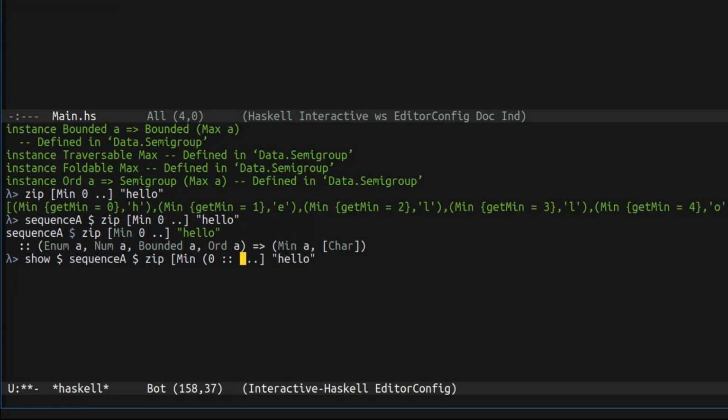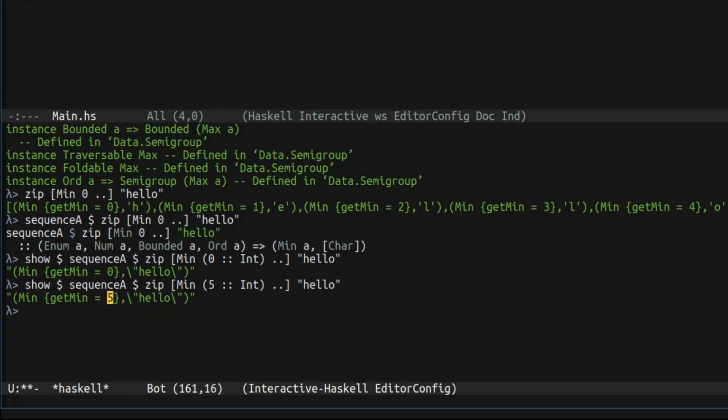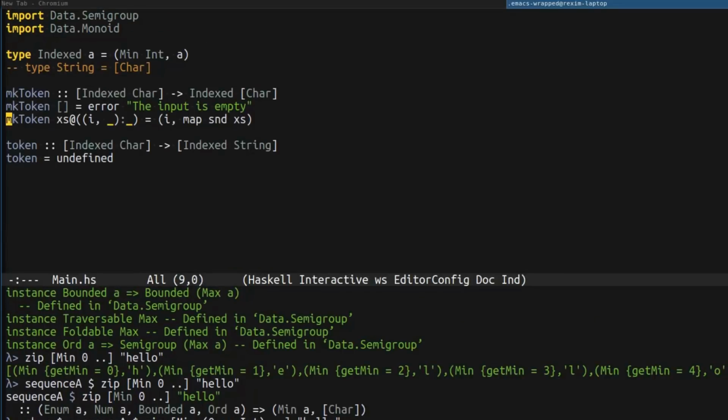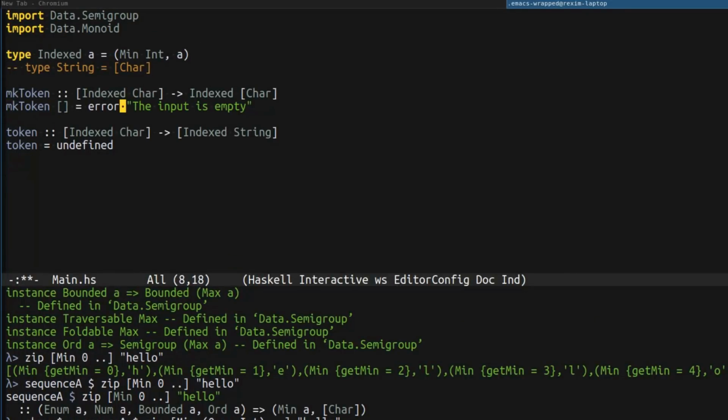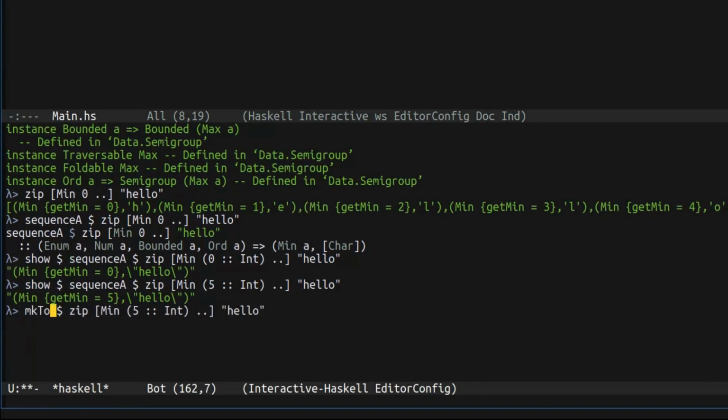Maybe I have to do it like so. Maybe because, oh, it just inferred that the value of A is not just integer, it's any number. It's an abstract number that probably is not showable at all. And yeah, since I specified that it's an integer, now it's showable. And you see, it acts exactly as I wanted. So it collected all of the characters and it used zero as the position of the token. So if I start from 5, it's still going to be 5. It acts exactly as I wanted. So that means I can simply rewrite the implementation of makeToken to be equal to sequenceA. That's it. So I can just simply make a token out of it.